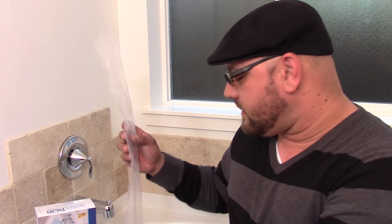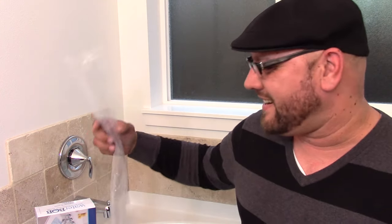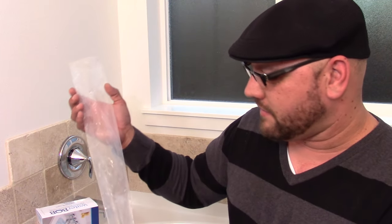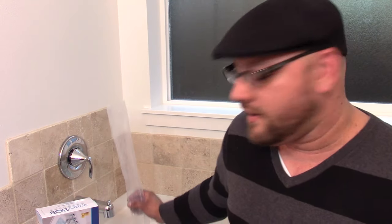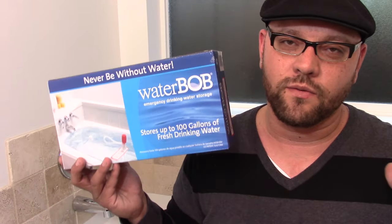Regarding how you fill it up, I wish there was some better design for mounting it to the faucet so you could just set it and walk away. In an emergency I don't want to stand there holding it — I wish I could set it up, forget about it, and trust it would work. They don't even include a rubber band. They could improve the design there. The water bag did show some leaking on the sides. All in all, I think this is probably a good backup-to-the-backup method, but I'd go with tried-and-true water storage like drums and jugs as the primary, using the Water Bob as a supplemental backup.